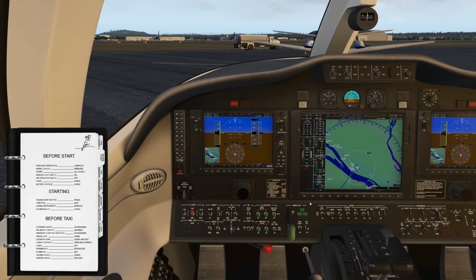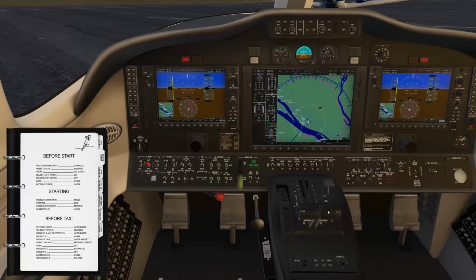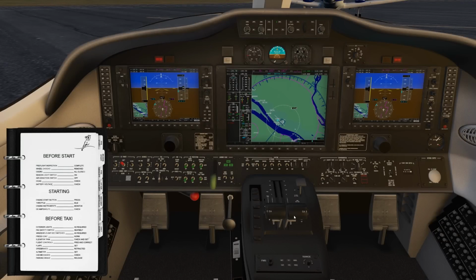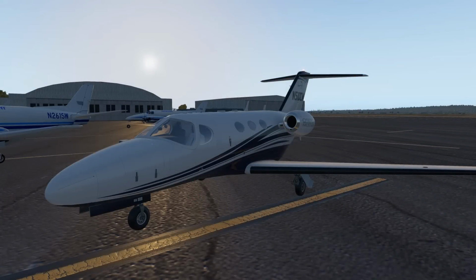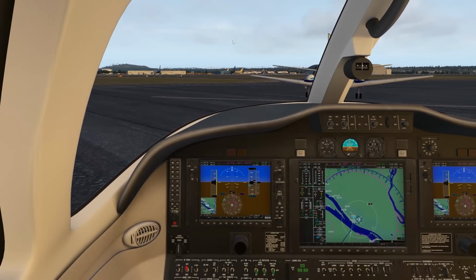Now, you'll notice that it's not going to completely start because you have to take your engine and pull it. Come on. Oh my gosh, I had a bad start. Let's try the right engine. Come on, where's the... There we go. Move that into the idle position so it actually gets the fuel flow. All right, looks like we got a good start on both engines now.